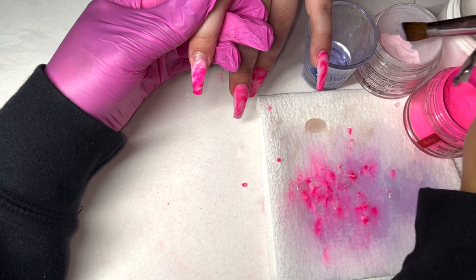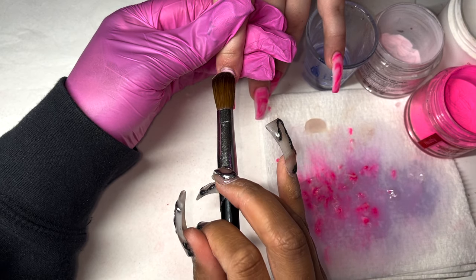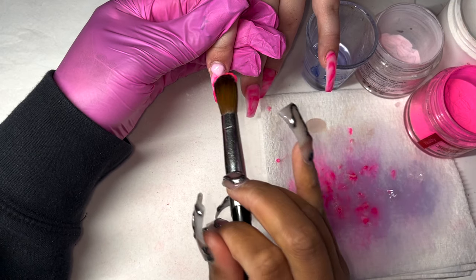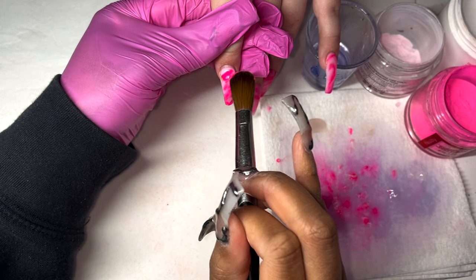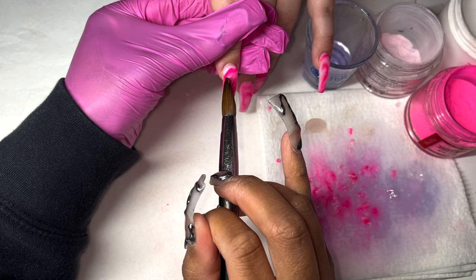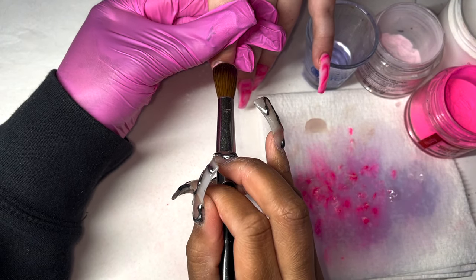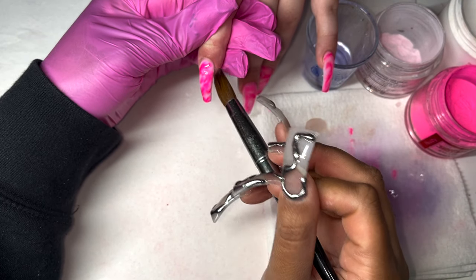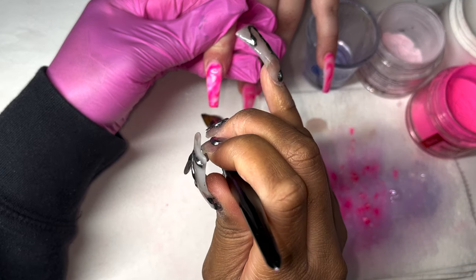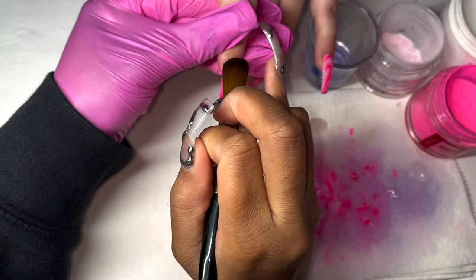Some people are able to build up their skills quicker than others. So if you're a person that this comes naturally to, then practice and you'll find the technique that works for you. But if you're someone that's better at other skills, maybe like ombre, then you'll have to think about how you can use your ombre skills to strengthen your marbling, okay? So if you're better at ombre, you can think of it as, when I'm doing ombre, we have this portion of the nail where the base color goes, and this portion of the nail where I blend down.